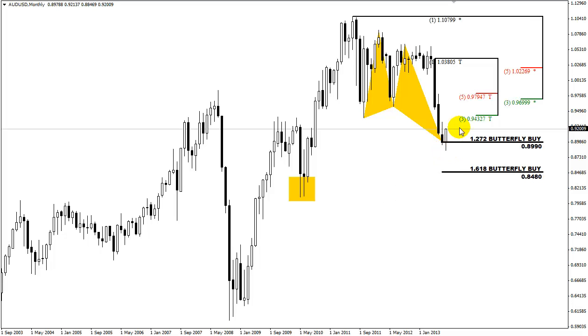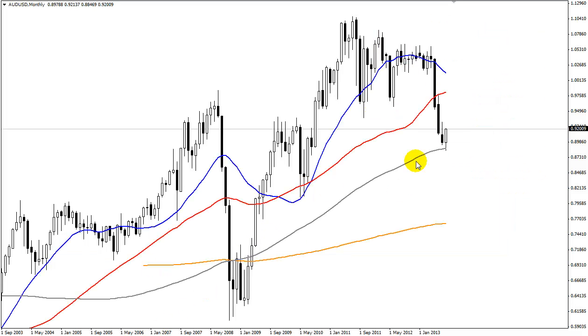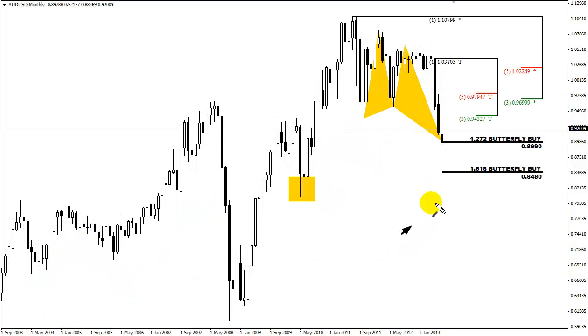So it suggests that some upward bounce may come. We don't really know up until where this bounce will be. For this we will need the weekly time frame. You can watch the video of the analysis of the weekly time frame on the website. Also take a look that the same area is also the 100 period moving average, so this is also a nice support.